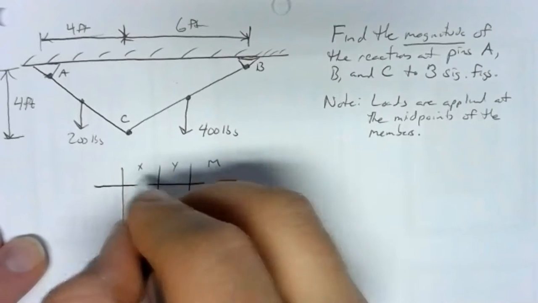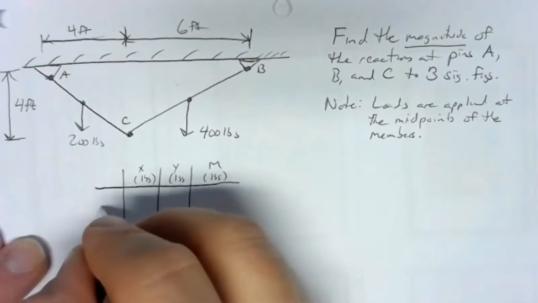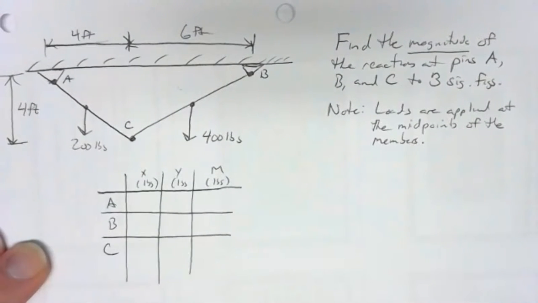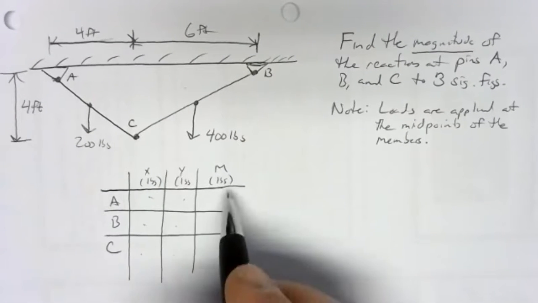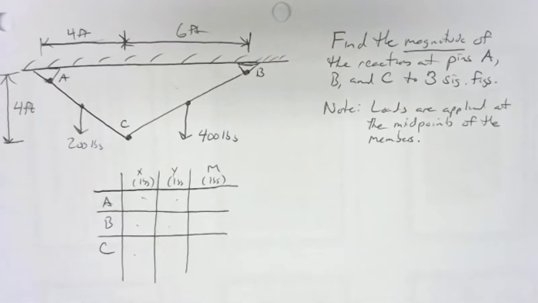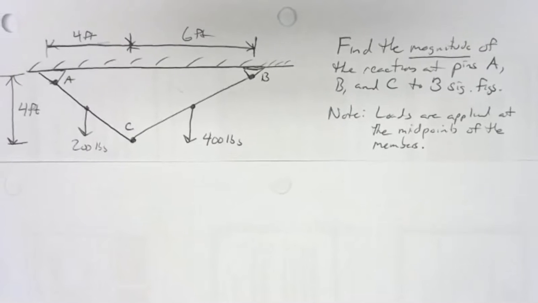X and Y and the magnitude will all be in pounds. And we've got joints A, B, and C. So 6 total unknowns, 1, 2, 3, 4, 5, and 6. And the magnitudes don't count as unknowns because once we know the components, we can find the magnitudes. So we've got 6 unknowns. That means we're going to have to do 2 setups. We're going to have to do 2 free body diagrams and 2 sets of equations, since we get 3 from each. So let's start with the external problem.